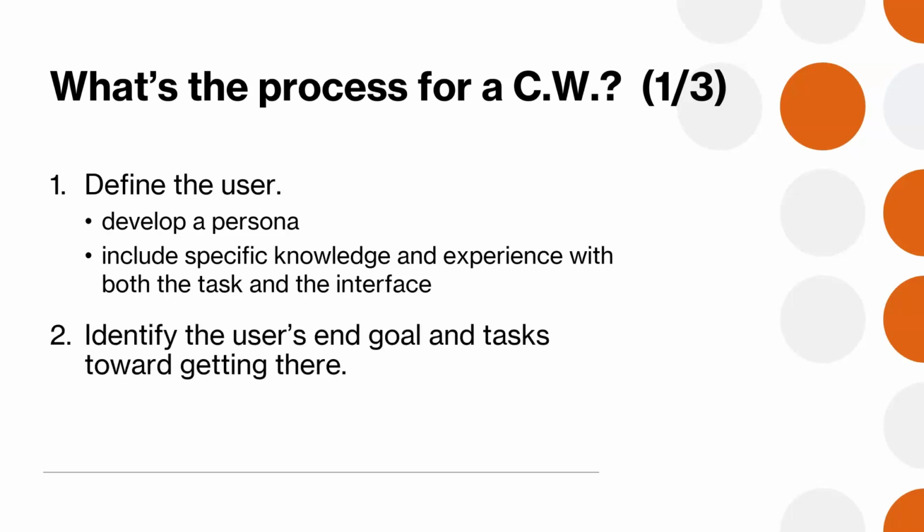Second, identify the user's end goal and tasks that are involved in getting toward that end goal. In order to do that, you need to create two things as testers. You'll create a use case and a scenario. Remember, a use case is a generic list of things that people can do with a product, things that they will find in or on a product. A scenario, on the other hand, is a story. What is happening when a user comes to a situation where they're going to use this product?